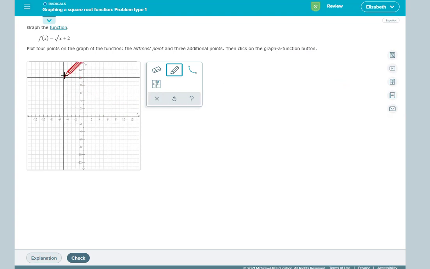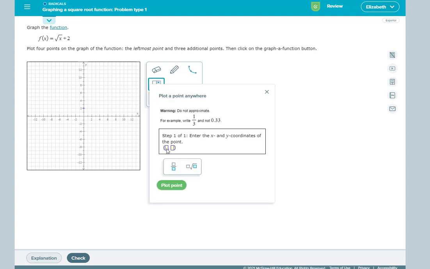And so this function, the square root function, is the one that starts at 0, 0 and then shoots off because you can't plug in any negative values there. They're not real if we do that. So if this plus 2 is going on, it's saying add 2 to all of our outputs, which really just makes our graph shift up 2 spaces. So instead of being 0, 0 shooting off, we're going to be up at 0, 2 shooting off. So I can plot that by just using my little pencil, or I can go into this little coordinate thing, which lets me actually type. So I can actually put 0, 2 and plot the point that way.